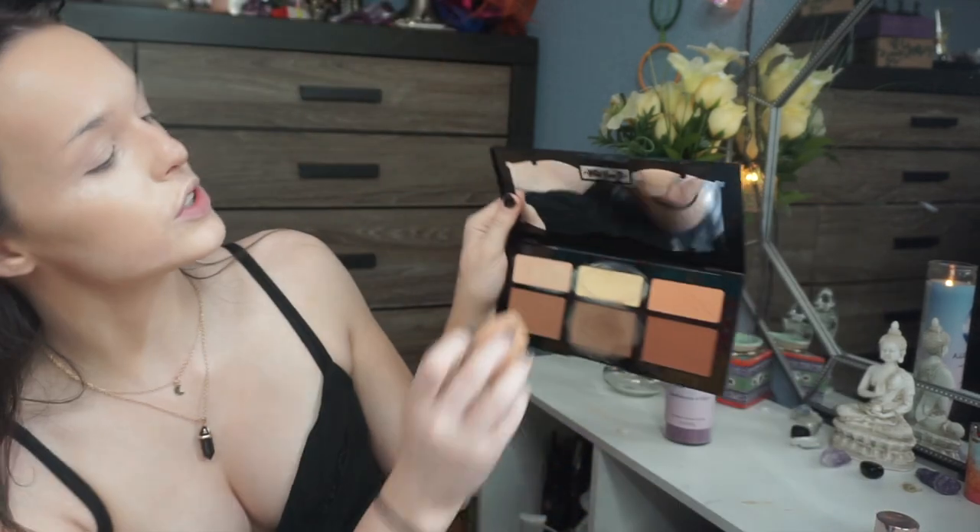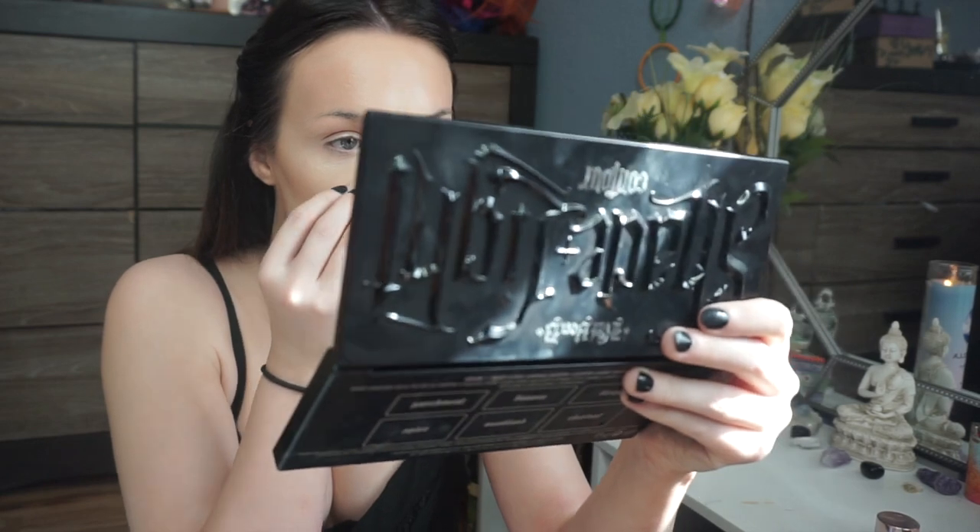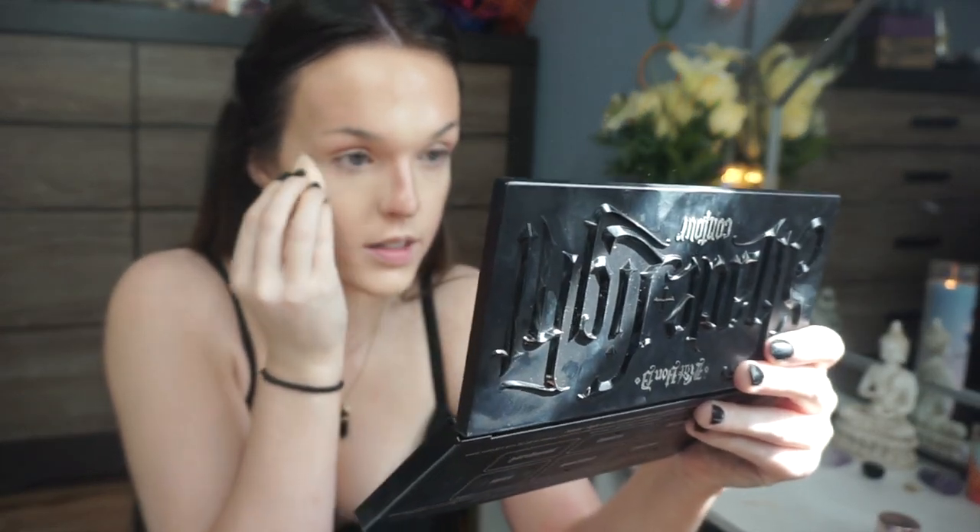I'm going to add some highlights — just taking this yellow shade and putting it in places I want to brighten up a little bit. I'm using that same powder from my face video, the Becca Hydra Mist, which is honestly so cool — it just feels really wet. I'm putting that up on my nose contour as well, and then I'm using the Park Ave Princess palette by Tarte to go over the contoured areas and set with powder.